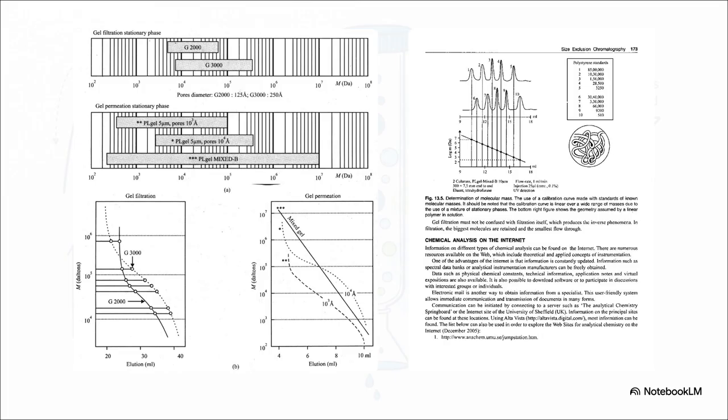And here is a crucial takeaway for calibration. You must use standards of the exact same polymer geometry. Why? Because macromolecules can be shaped like tight little pellets, or they can be long, stringy threads. Even with the exact same mass, a thread and a pellet are going to navigate our microscopic city traffic very differently. Oh, and a quick pro tip from the literature. If you need to expand your range of separation beyond what a single gel can handle, chemists will routinely link 2 or 3 columns together in a series to get the job done.